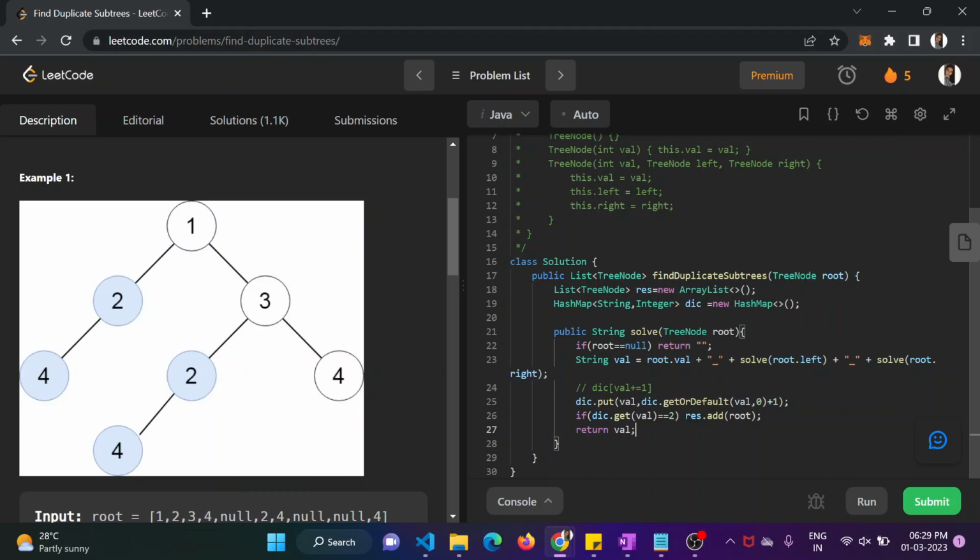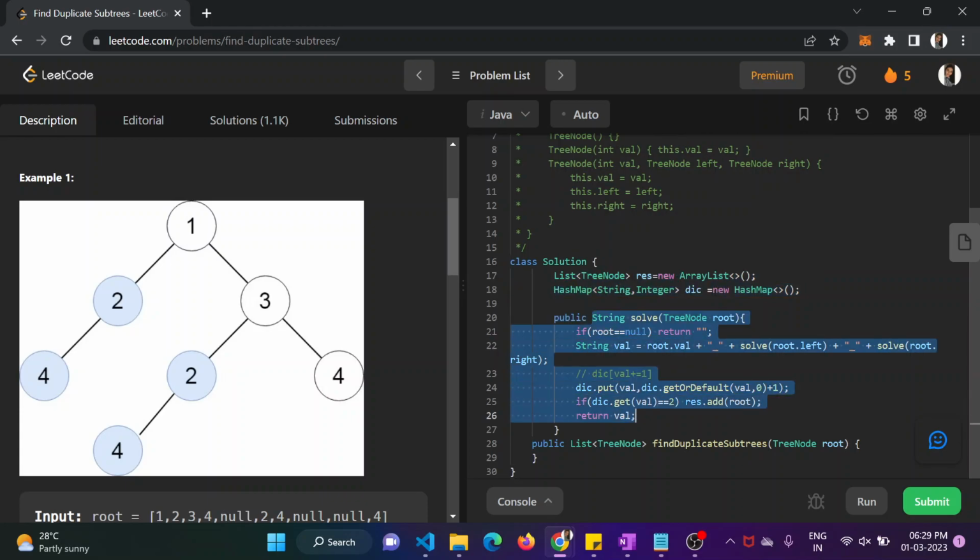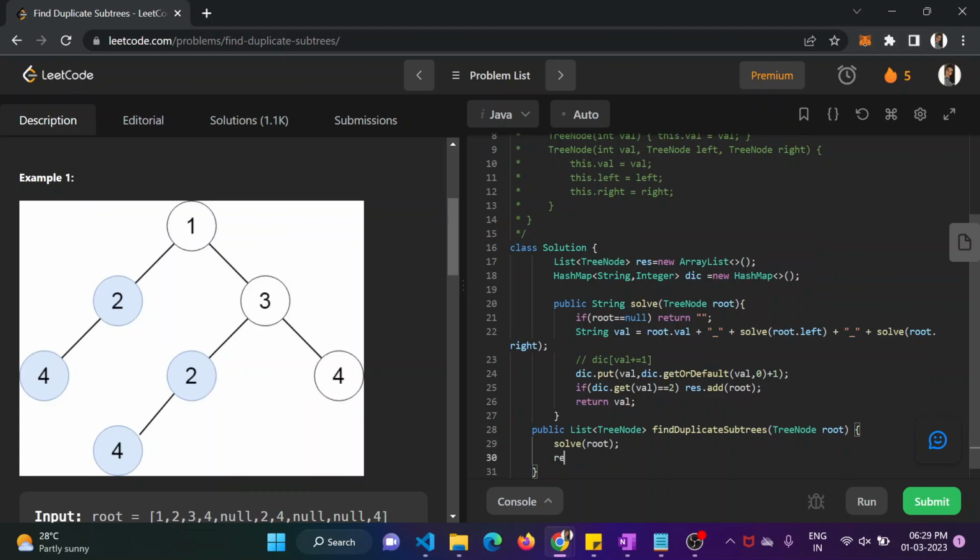Now we shall return in the main function. Okay, the main function is over here. I have written it, this is a mistake which I did. Okay, yeah, now this is fine. Inside the class, you will initialize these two, then the new function which you declare here. Now you call the function in the main function. How do you call? Sol of root, and you need to return the result array as the answer.